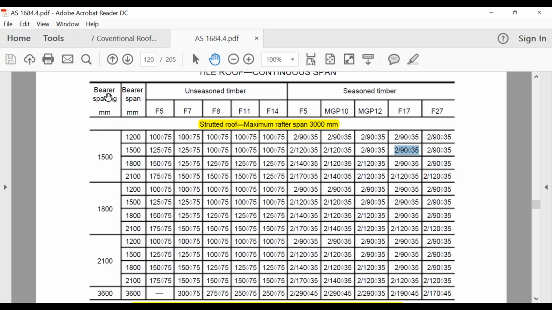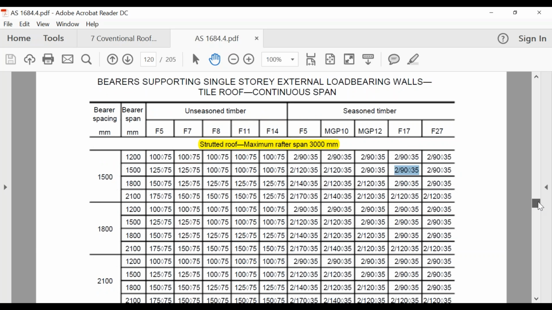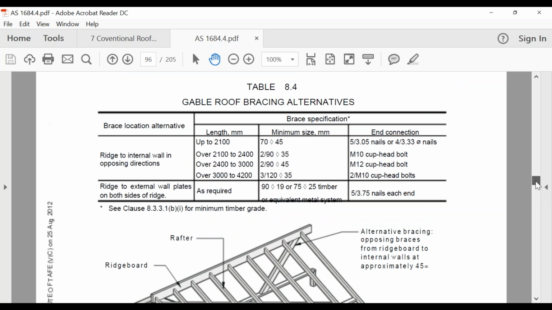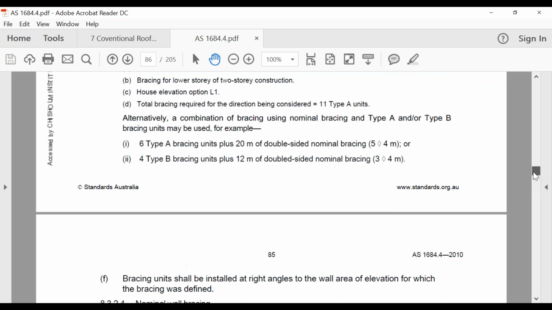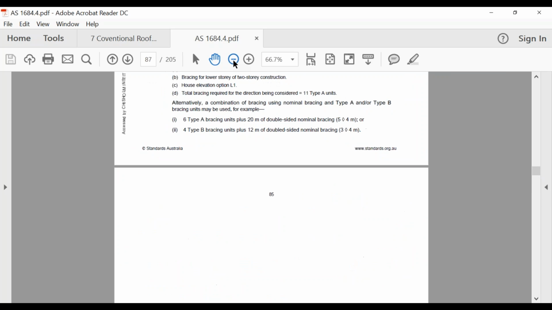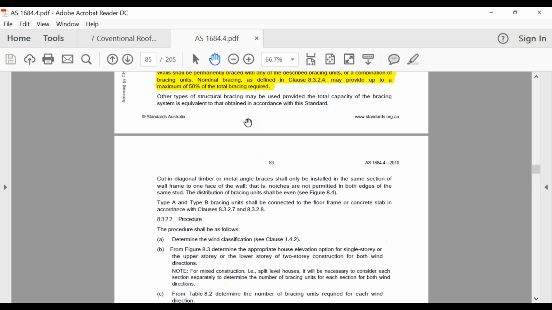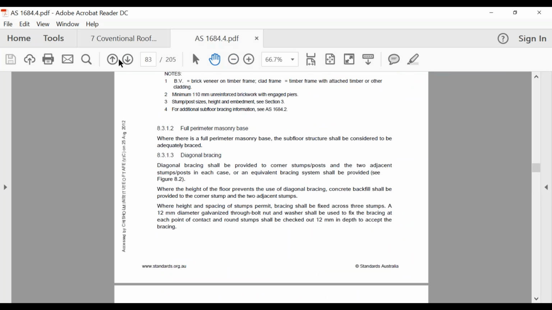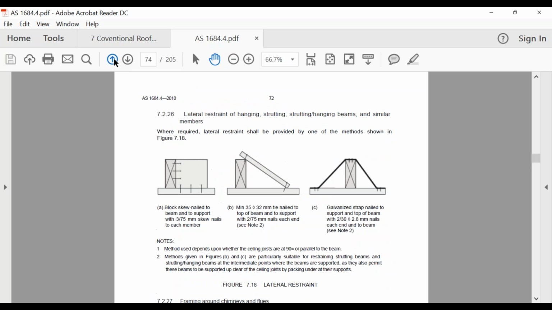So like we did before, I worked out my bearer spacing, then I put my stumps in to see how far it was going to span, and then just lined that up with the right table, and basically F17, that's my timber size. So just to go back a little bit to why that got broken up with the span of the rafter, I'll just show you how it works. So bear with me a sec. I just don't know exactly what page it's on, so I'm going to have to find it. I'll find something on roofing.